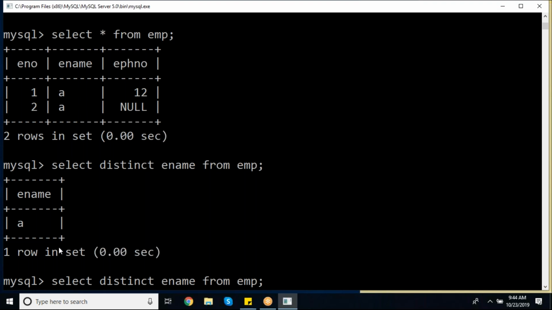Wait. This I cannot apply for this kind of table. I'll create one more table, okay?